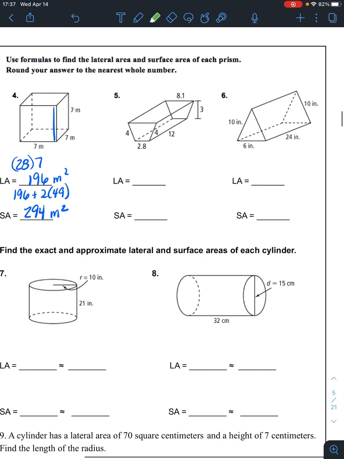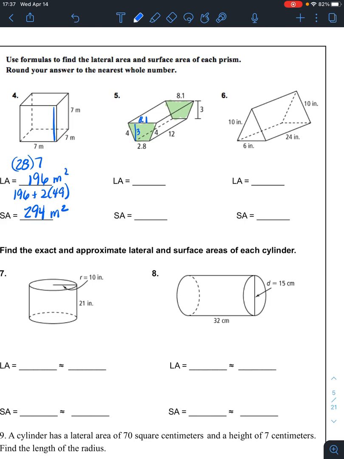Okay, now with 5, I'm just going to talk you through this. You can go through and do the math, but you need the area of the base first, right? We need the perimeter of the base and the area of the base. Well, the base is the trapezoid because what we're looking for is parallel and congruent. Those rectangles are parallel, but they're not congruent. So we've got this as 8.1. So then it's easy enough. We've also got our height. Be sure you look around at your shape, see if you have anything.